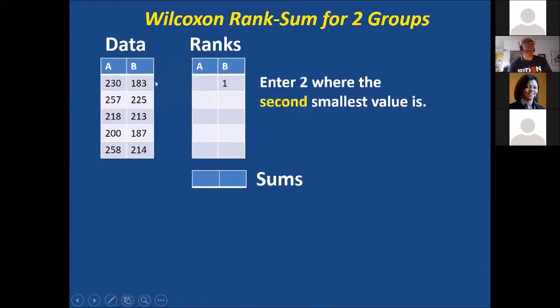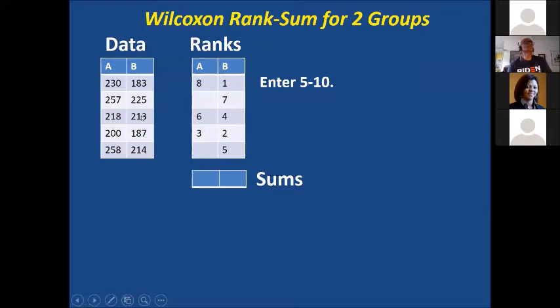The smallest value is 183. So you put a 1 there. Then you say, what's the second smallest value? That's 187. You put a 2 there. Then the third smallest value turns out to be 200. And then 4 is 230, and so on. So you do this for the 10.